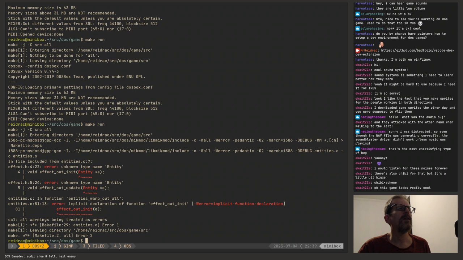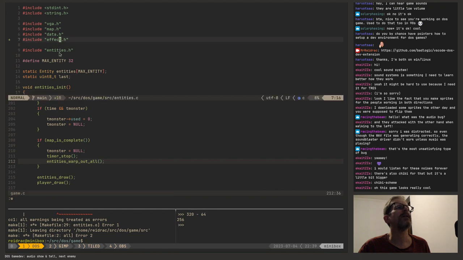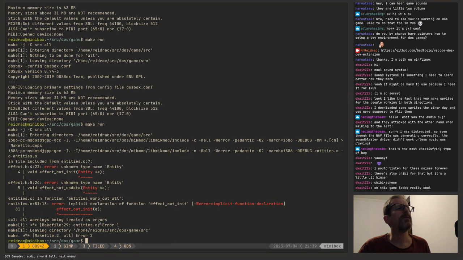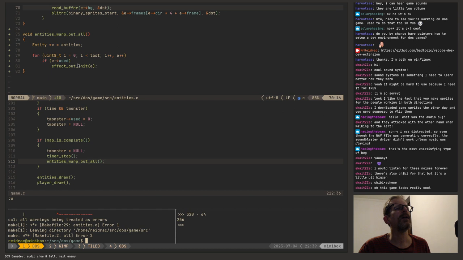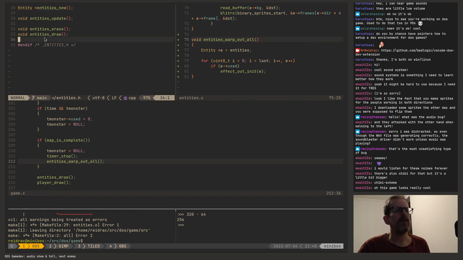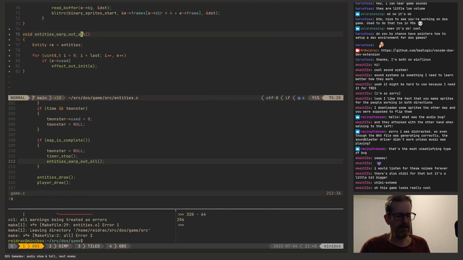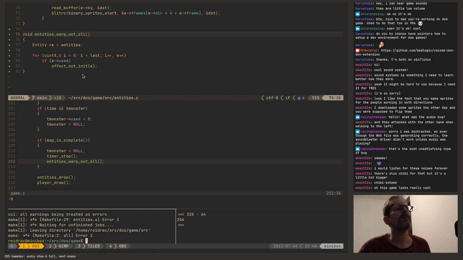Okay. But now I included effect. What did I do wrong? Oh, what? No, it seems to be fine. Okay. So that's needed. And let's read the error, right? Effect of init entity. Why is it complaining about that?